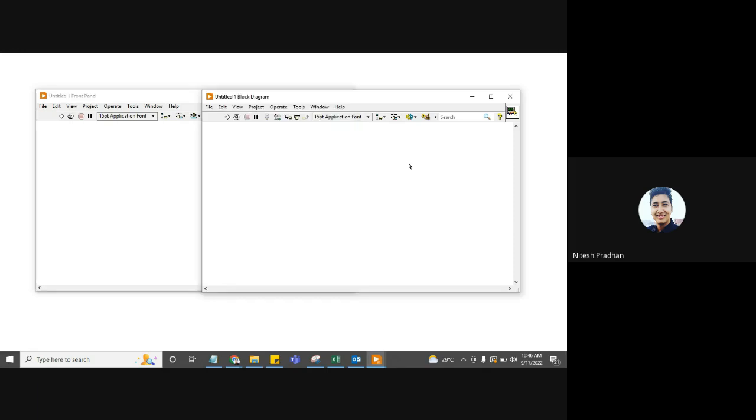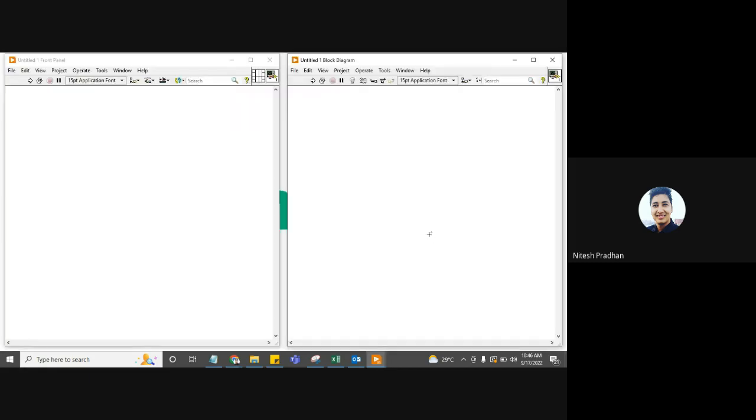But in this situation we cannot, so we need to align them left and right to use it at runtime. For that, you can press Control T, or come into the Window menu and click the Tile Left and Right option. When you press Control T, you will get your front panel and block diagram like this.